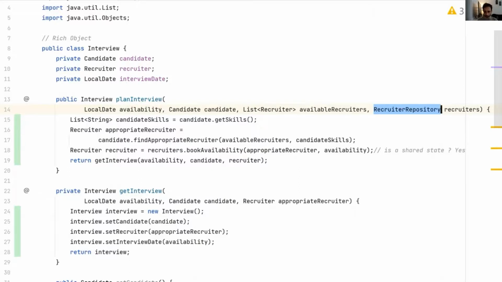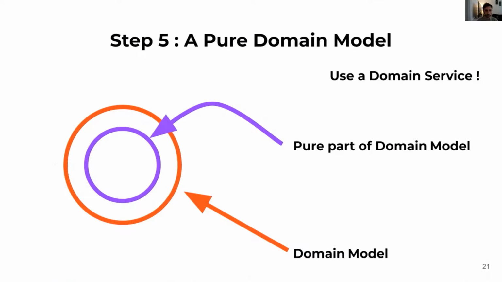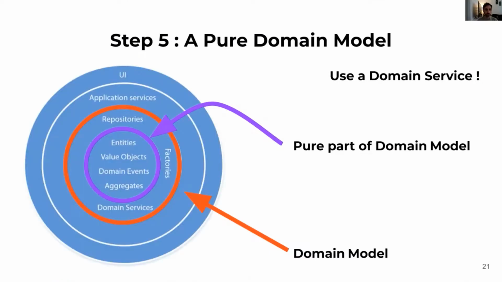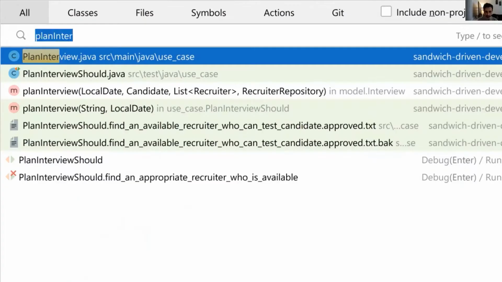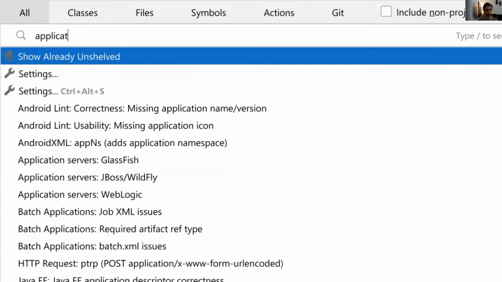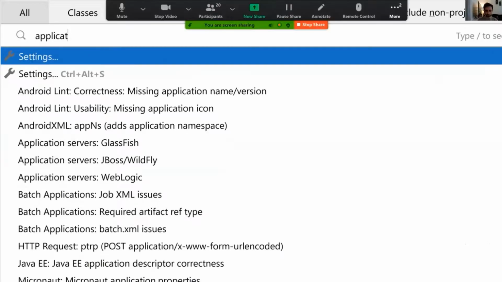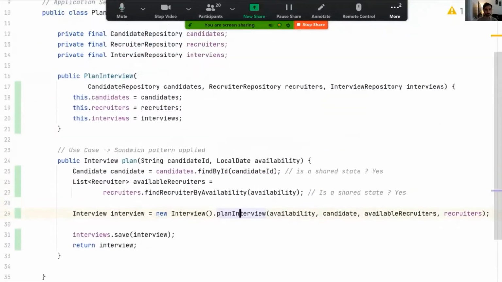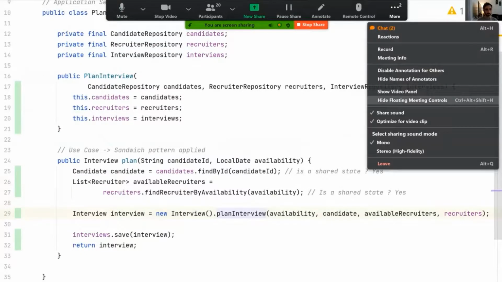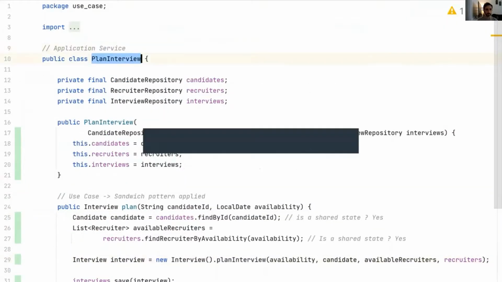So let's see how. In domain modeling, you can see the application layer, the application service layer. That's what we had here. This is my application service, the plan interview.